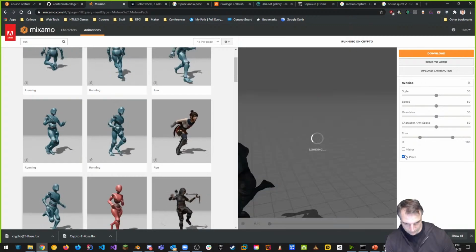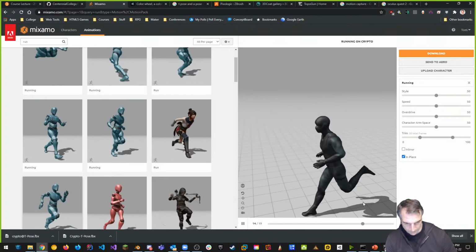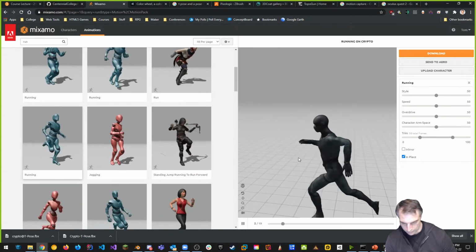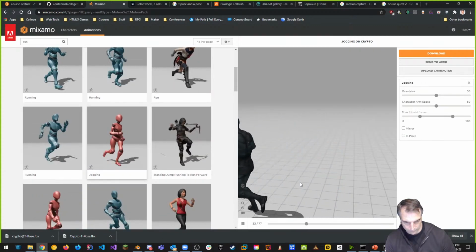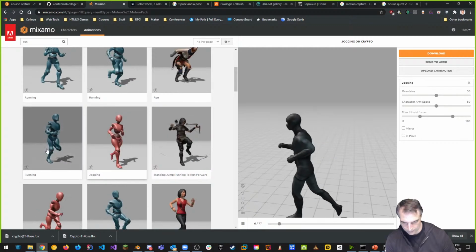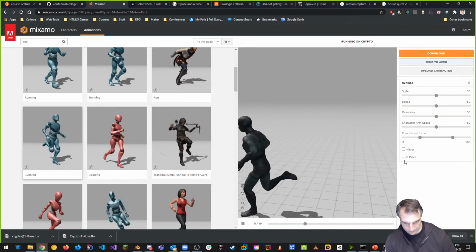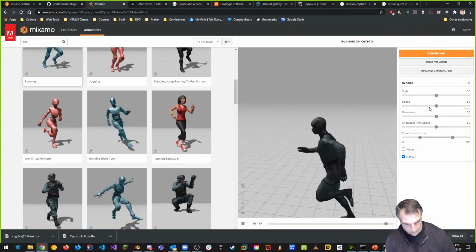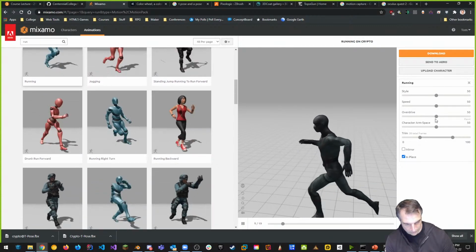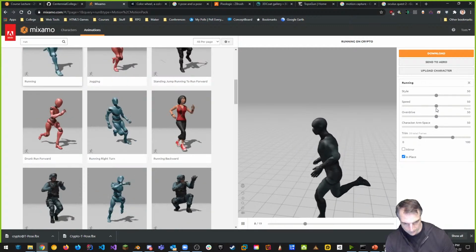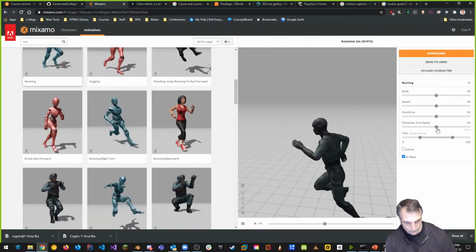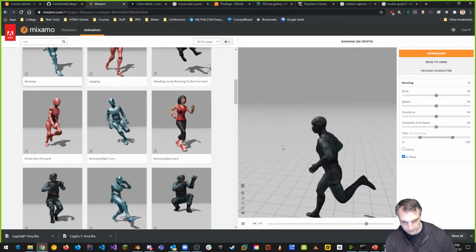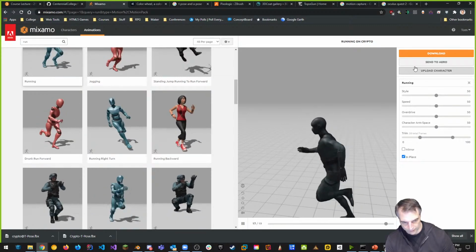So something that looks like this, like a regular run animation, which we've seen before, okay? If you don't like this and if you want to make him run faster like this, that's okay too. But usually this kind of run animation is what you want as it's running towards you. If you want to make it faster or slower, you can change the overdrive and the speed, okay? You can also change the character's arm spacing here and a bunch of other things. For now, I'm going to keep the standard animation the way it is and click download.